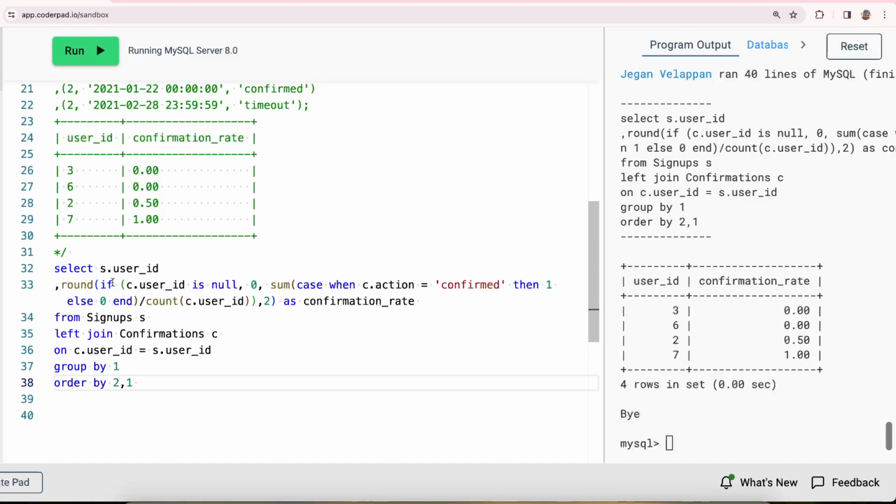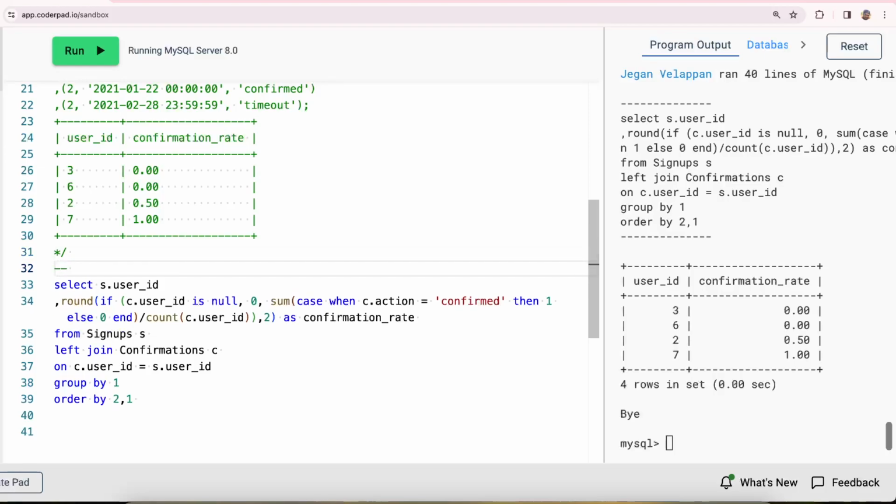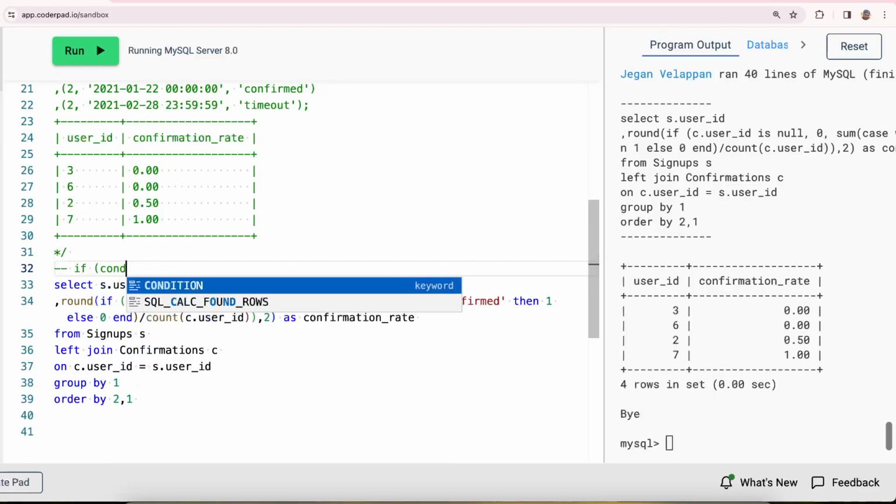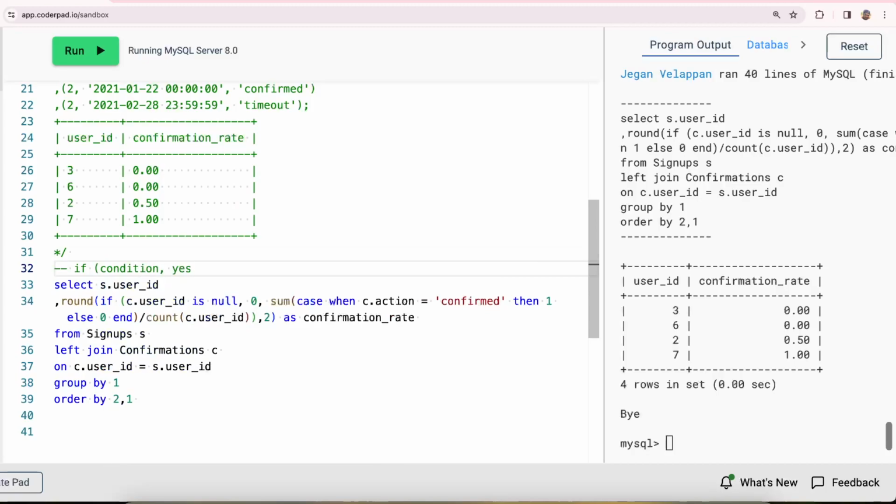But when you see the code, it looks kind of junky, right? We have the if statement and then you have the case statement. So it's kind of mixing up everything. If you want a cleaner or easier format, you just continue with the if statement. Don't confuse the case and if. So how will you convert the case statement to the if statement? Simple. The if statement is: if condition, then yes part, else no part. So this is the if statement.